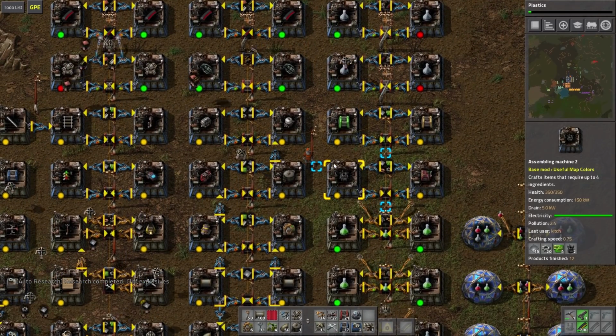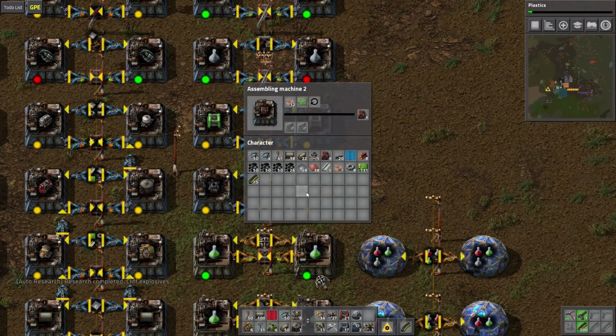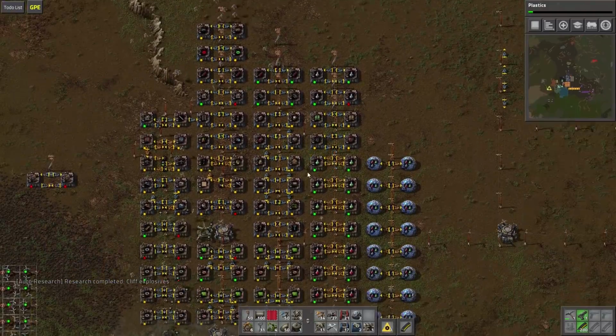And I also put constant combinators. Ah, there they are, right there. So we've got a factory making those as well.